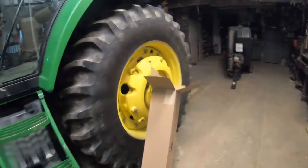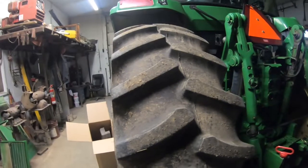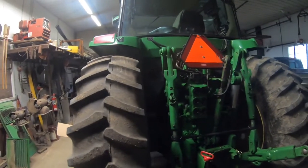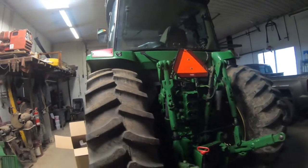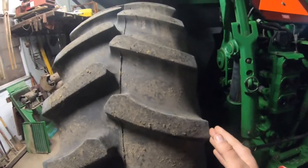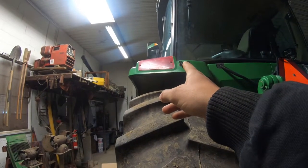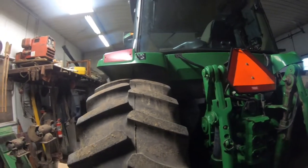That cab piece there, like I said in the other video, I don't care to have the tires pushed in on this thing. I know Pete likes having them pushed in for his sprayer, but I feel they throw mud worse being pushed in than they do when they were out. Because if I remember right, this edge of tire was somewhere between halfway and on the inside of that reflector there, I think. Don't quote me on that.